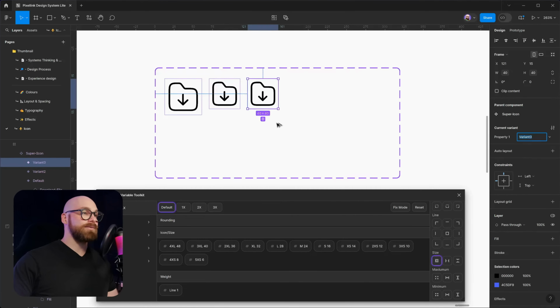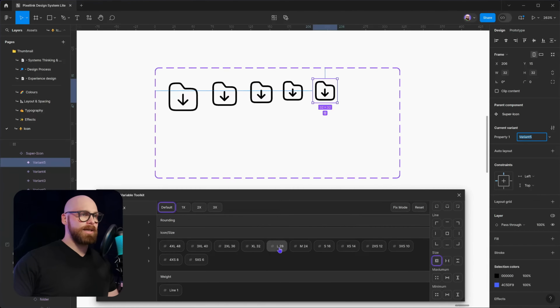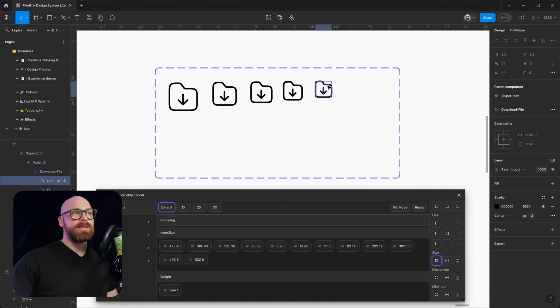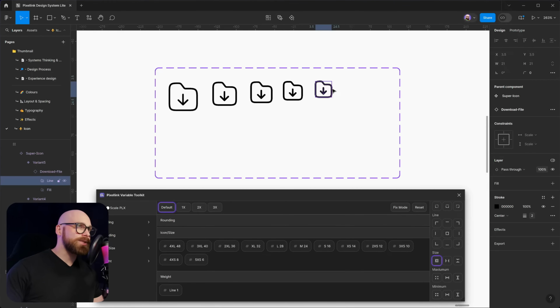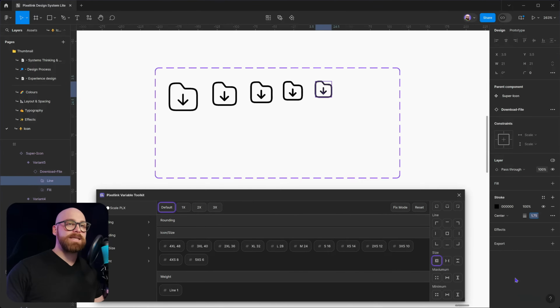I'm going to go to my 40, and then to my 36, and then I will drag it out once again, and this one will be my 32, and then I will drag it once again, and this one will be my 28. Now this line thickness is a little bit too thick, I think, for this range. I can go here and change the thickness to that medium weight now.